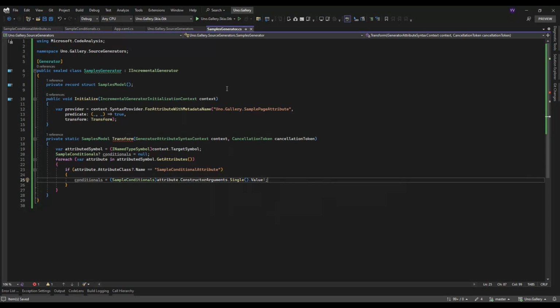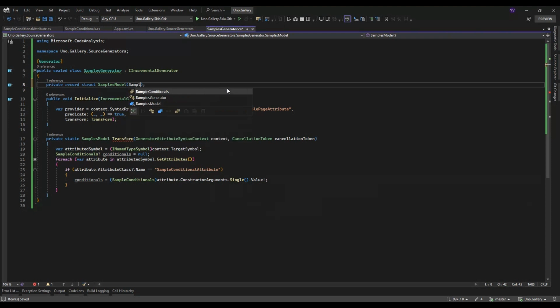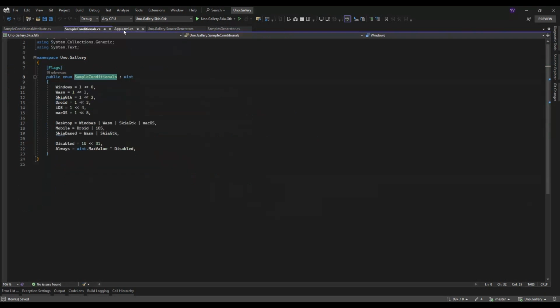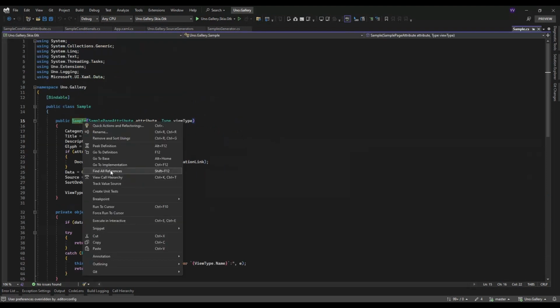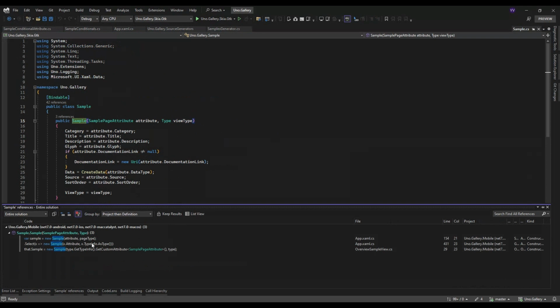Yes. So we can now have here the conditionals, and what else we need to have. So it's a new sample, and it takes a type. I don't think we'll need it to take a type anymore, so I have to revise what other callers are there.